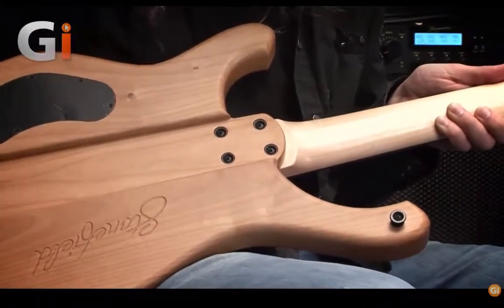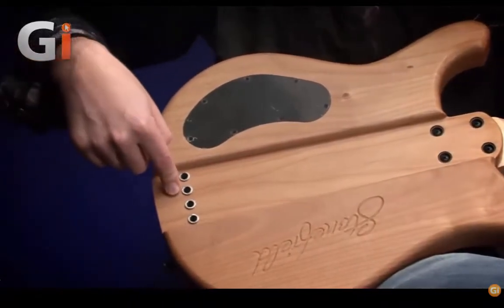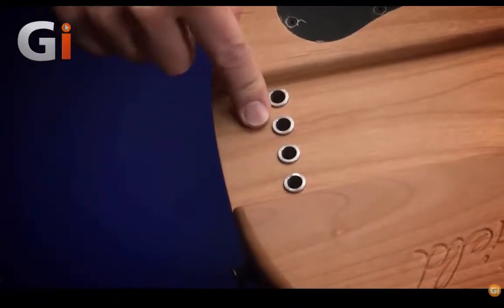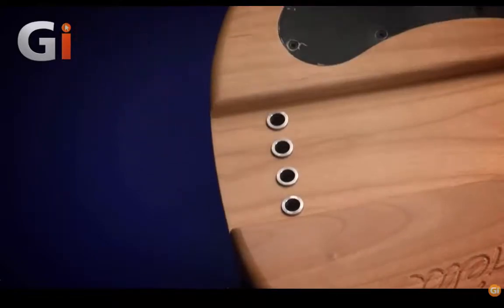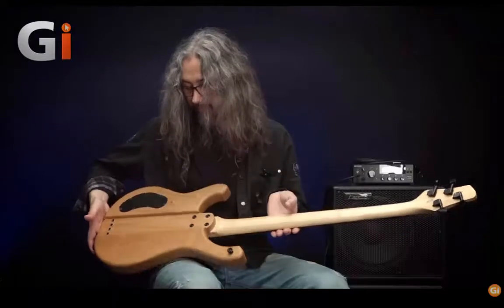And as we come down the back, you can see that the strings are coming through the back of the body. So there's a nice sort of three-body anchoring there. Compartment lid for the controls. Very nice. Okay, flipping over.